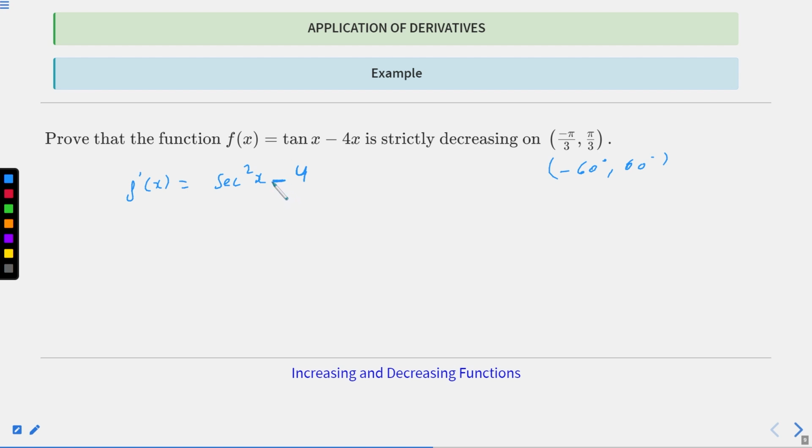Now what is happening? You all know cos x is less than or equal to 1 and greater than or equal to minus 1. If you square it, what will happen? This means cos square x is positive, between 0 and 1. The value of cos square x is 0 to 1. If you reciprocate it, what will you get? Reciprocal it. Clear? Then what will happen?